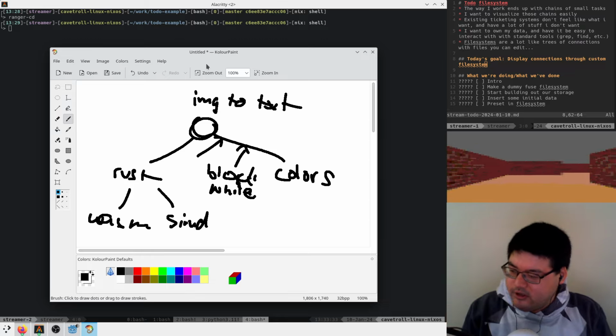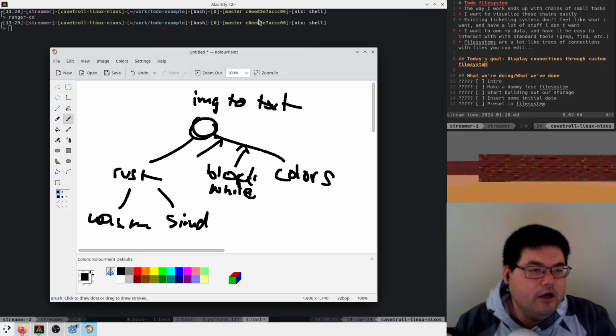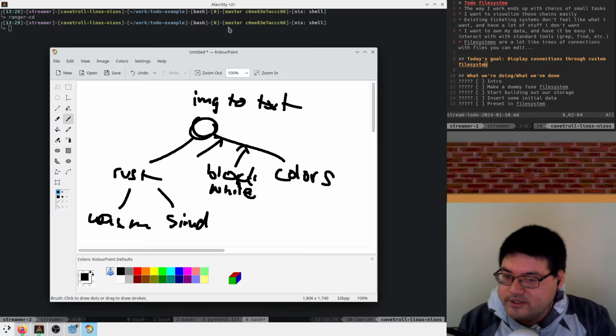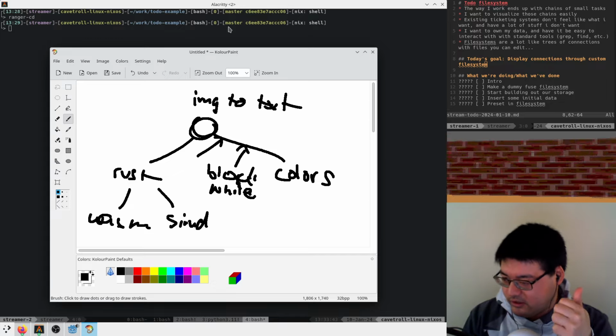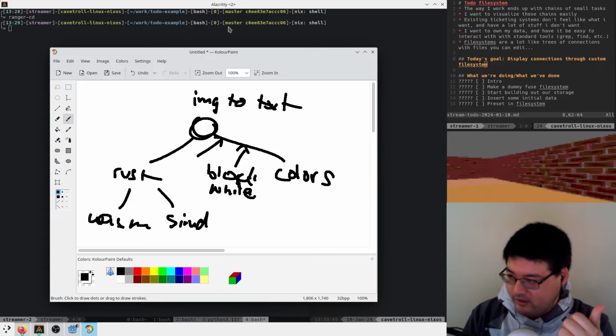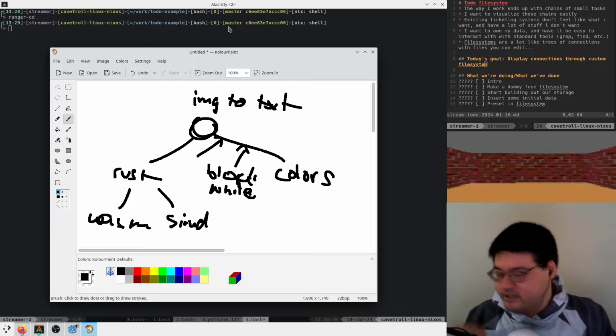I want something that is tuned to me, and I think that I can write something like that pretty quickly. So what I'm thinking is I want to have files on my disk. I really like the concept of being able to open a ticket in Vim, edit it in Markdown, easy peasy, right?